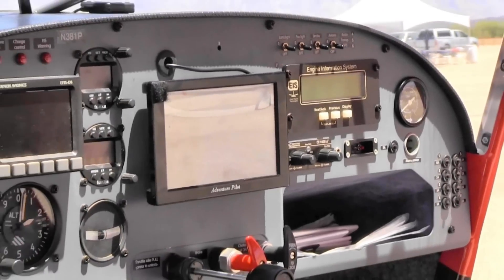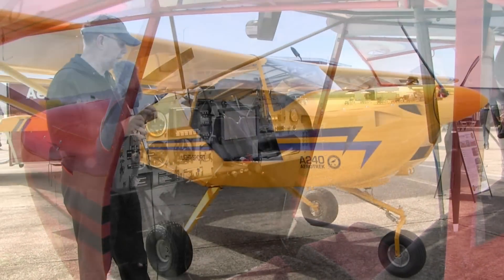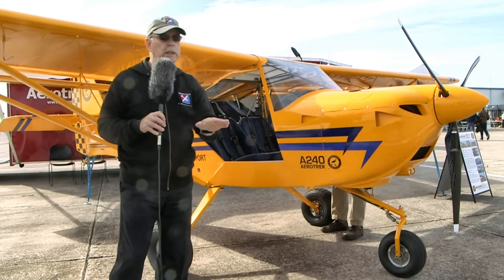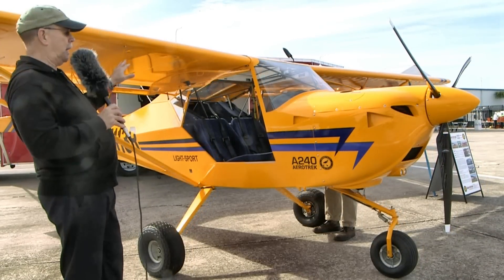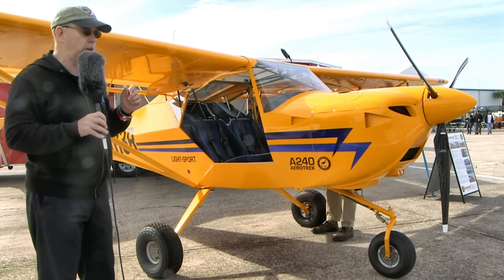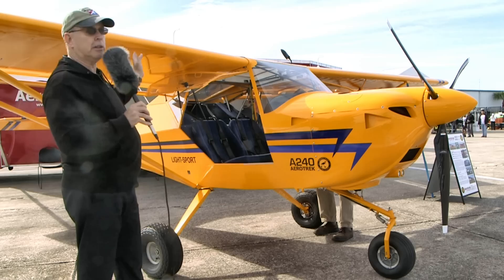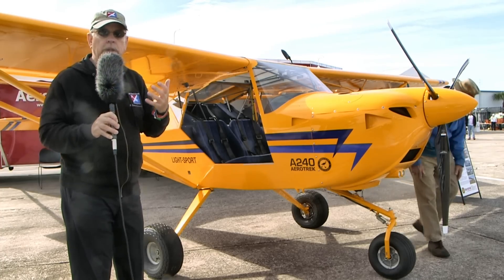Inside you see it's side-by-side seating — nice comfortable fabric-covered seats. There are dual joysticks, dual rudder pedals, and a center handbrake mounted on the instrument panel. The nose wheel swivels quite tightly so you won't have any problem maneuvering on the ground even without differential braking — it is a steerable nose wheel. By the way, when you fold the wings back there are some controls you do disconnect, so when you set back up from a folded wing you want to make sure you have an exact process to verify nothing is wrong. A lot of people don't ever use that capability, but it's handy if you want to trailer it.